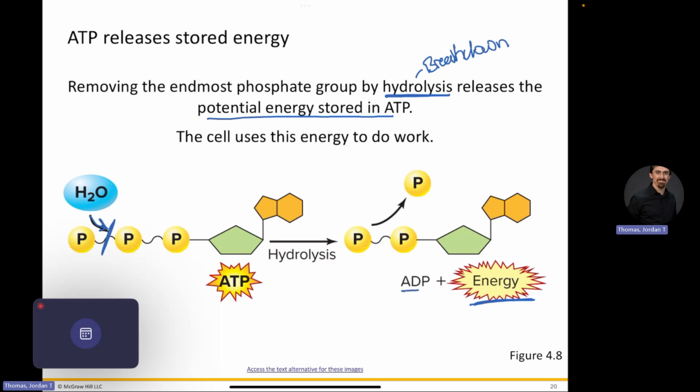We also get what's called ADP. ADP is the molecule that's left over when it has two phosphate groups. So by breaking this high energy covalent bond, we're releasing the potential energy, and we get a lot of energy released. Remember, if energy is leaving the system, it's exiting the system, this is an exergonic reaction. And this is a very highly exergonic reaction.